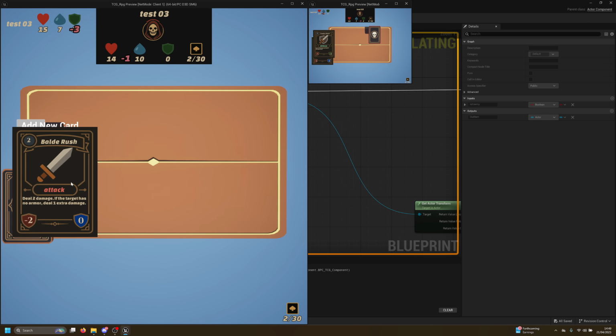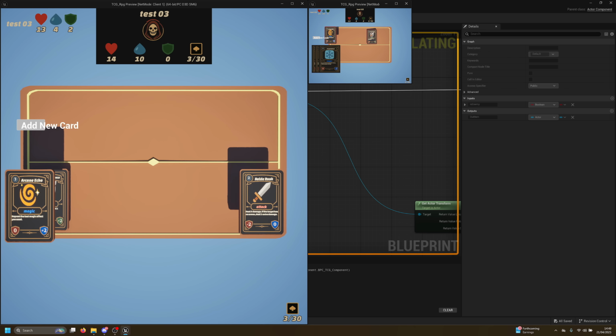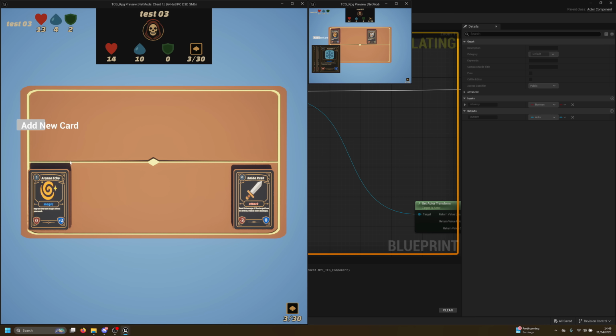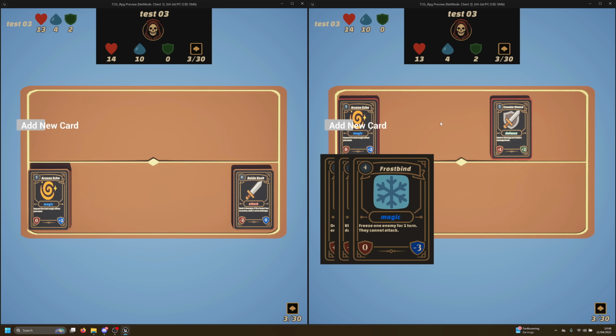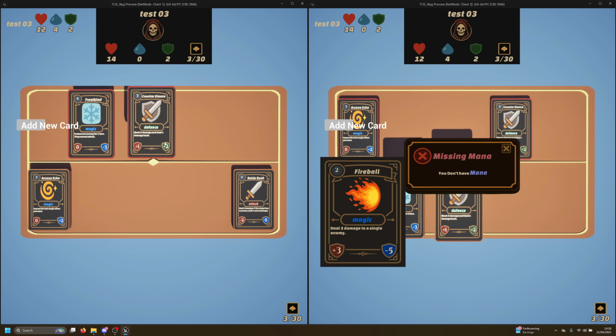No difference here. The only difference is that I don't want to spawn this on top of that. Right now it's fine, but I don't want to spawn twice in a row on top of the card, because this way we avoid that issue. If I keep dragging the card, it keeps going on top of each other.